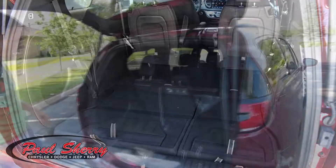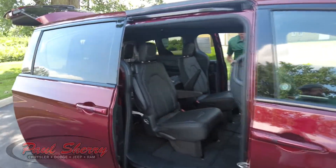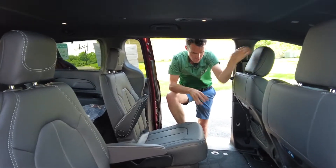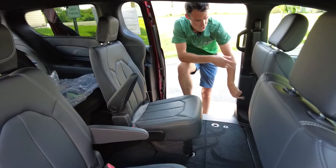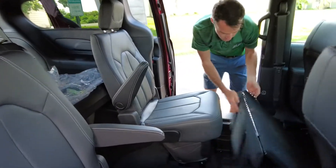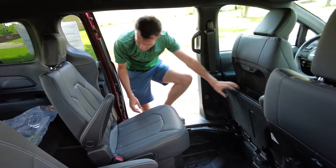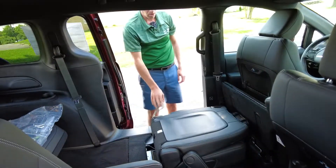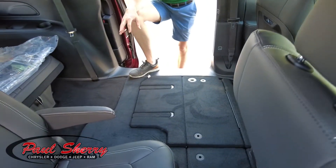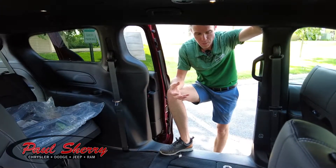Let's take a look at the second row. I opened up these doors with the power sliding door. There are two captain seats and this seat will go into the floor in front of us. First, you move the seat up using a button right here on both sides. Then you open up the compartment in the floor — if you don't have the seat down there, it's a huge storage compartment. Third, there's literally one strap — you pull it and push the seat down in there. With all the seats in the floor, you get four feet by eight feet of storage space in here — just an unbelievable amount of storage.